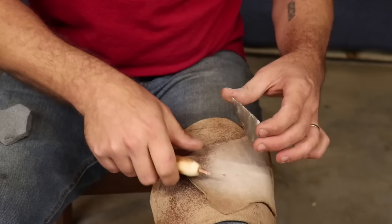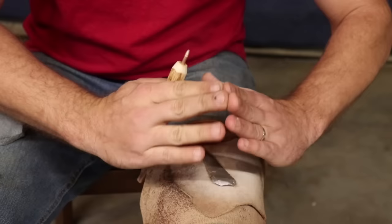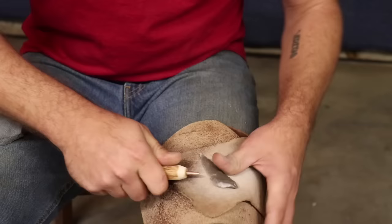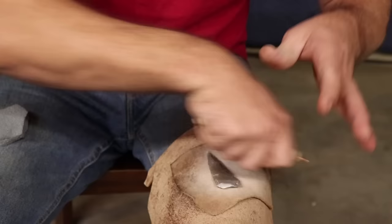Now here, I'm going to try to get a better flake. So what I'm going to do is rock it back pretty heavy, and line this up really where I'm going to put that flaker right where I want it. And I'm already pushing, and they're actually like this right now. I'm going to push them together really good, pretty hard. And it does take practice, and you're using muscles you don't normally use, so don't expect to be able to do it good right off the bat. And then I'm going to roll these two together and then push off with the flaker.